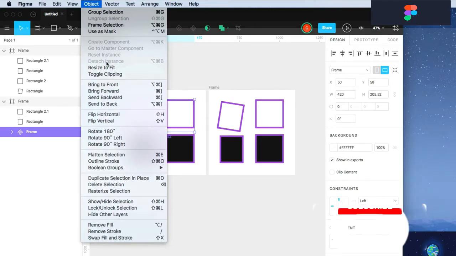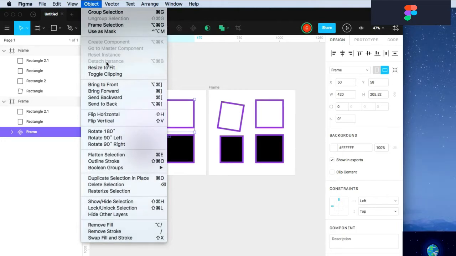Now I know this all probably sounds really confusing right now, but don't worry because I'm going to cover this in a future video. This is the power of Figma with components and collaborative editing, and it's going to take a dedicated video in itself to really explain how this works.